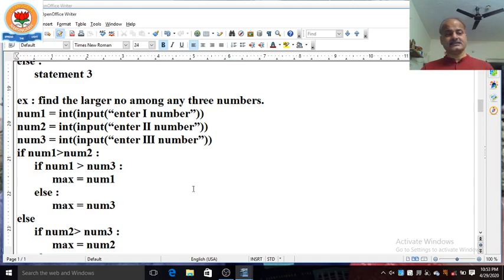And in the other case, num1 means the first condition. This condition is wrong. Then go to the else.